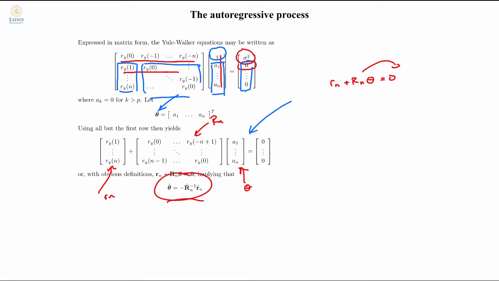In general, it takes order n cubed operations to compute an inverse. But in this particular case, this matrix has a very strong structure. It's Toeplitz. That means that all the diagonals and subdiagonals have the same value. That allows me to form very computationally efficient algorithms, so I can transform this into something that just takes order n squared operations. So I'm saving one order of magnitude in complexity by just exploiting the fact that this matrix has a Toeplitz structure. This is quite common, that you have very strong structures in your matrices, and if you exploit them, you can form computationally efficient algorithms. If you're curious to see how this is done, I recommend that you read the part on the Levinson-Durbin algorithm.